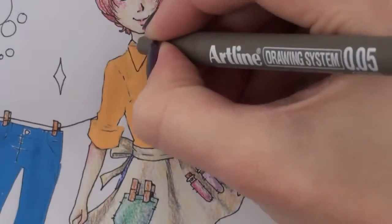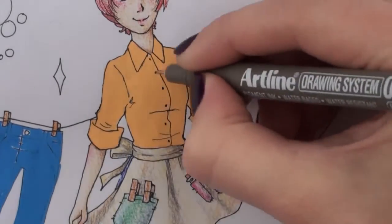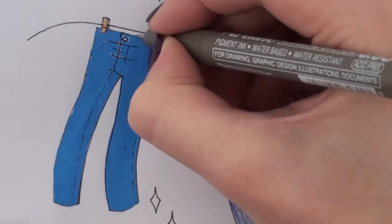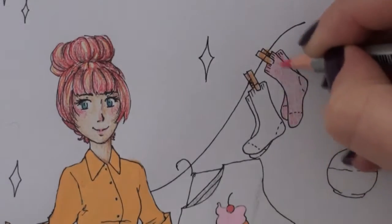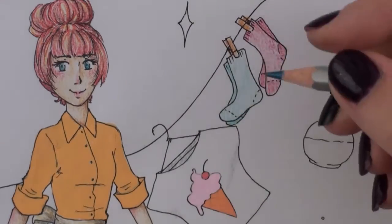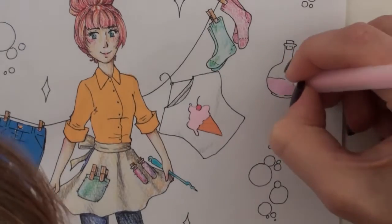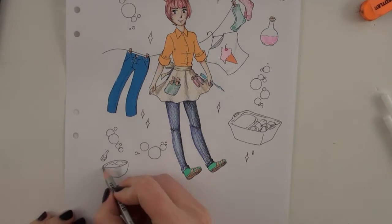You can see the socks — those were Sakura Souffle, such a bright color — and the ice cream on the t-shirt is also Sakura Souffle. The colors are just so incredibly bright and they mix really well with the Poscas too. They have sort of the same texture, though the Souffle does turn out kind of shiny once it dries, which I noticed while checking things on the light.